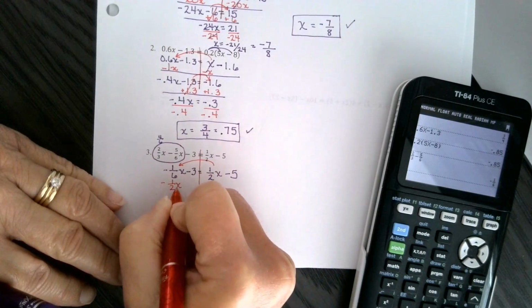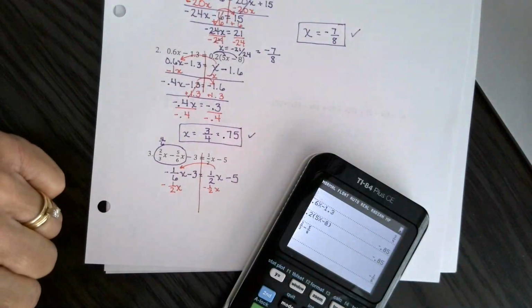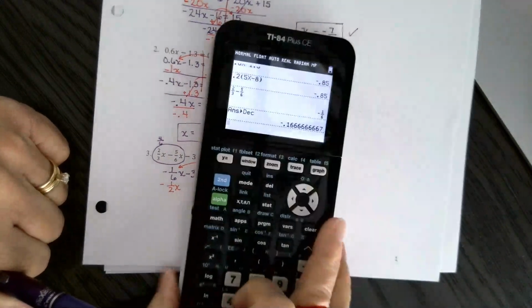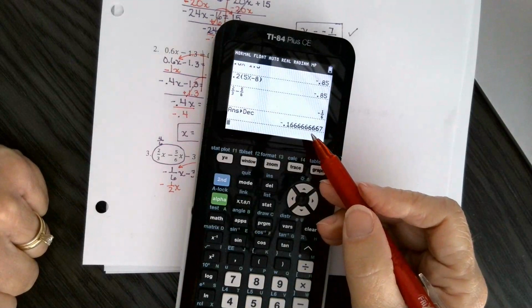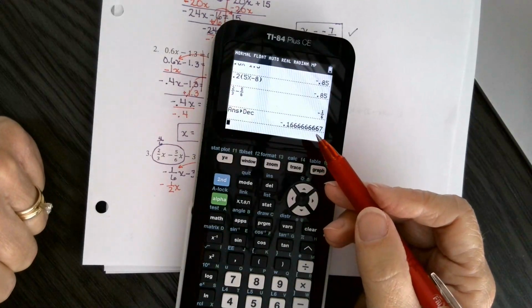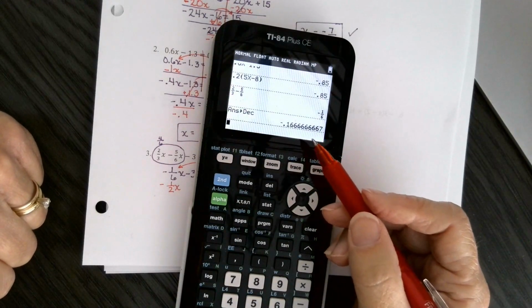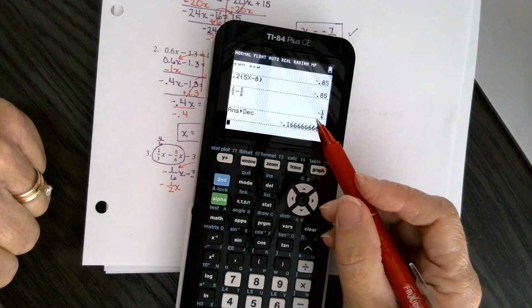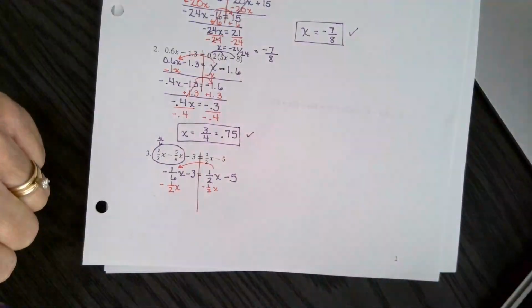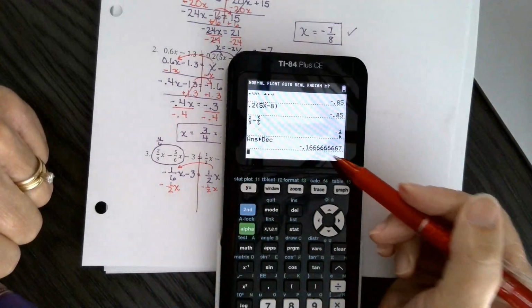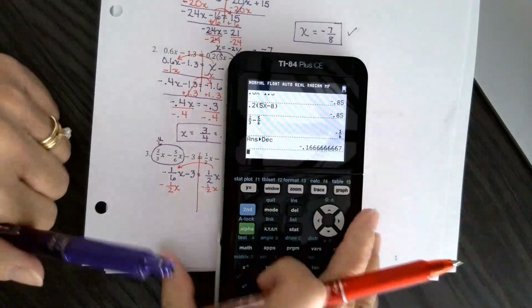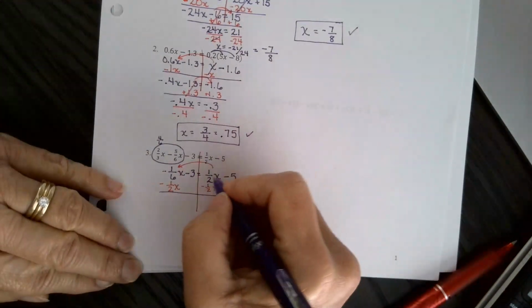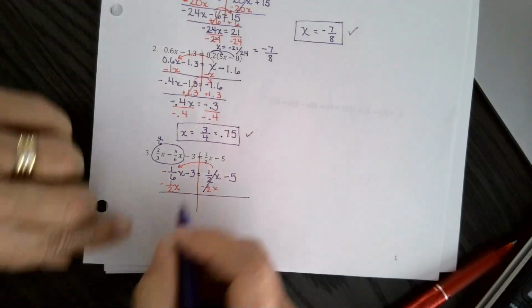Now again, if you change that to a decimal, let me see. I don't want to use that because you're going to round no matter what, and it's not going to give you the exact same answer, and then when you checked it, it probably would be wrong. So this is where a fraction is a better answer than a decimal. Okay, so right now that gives me that.